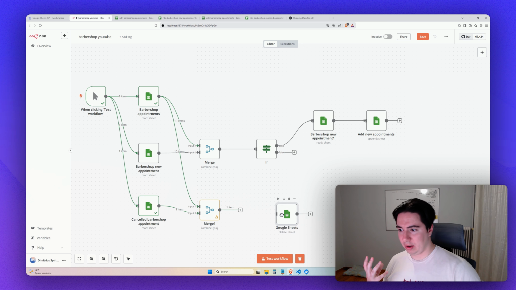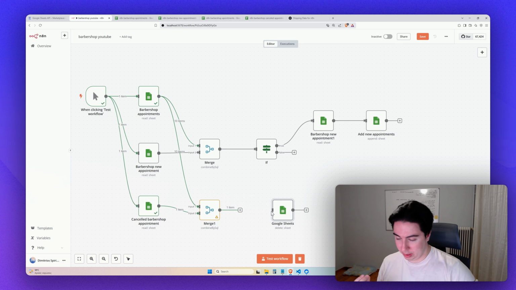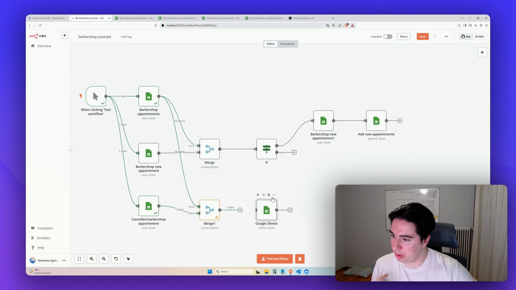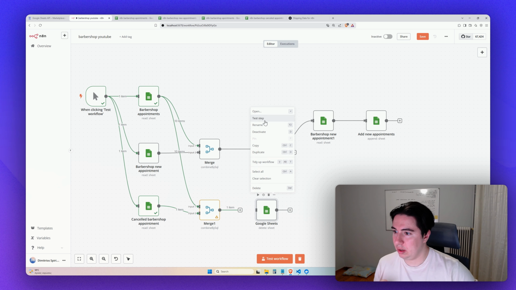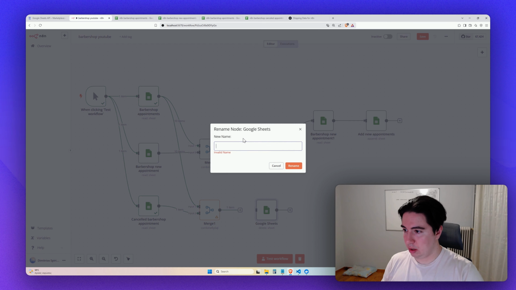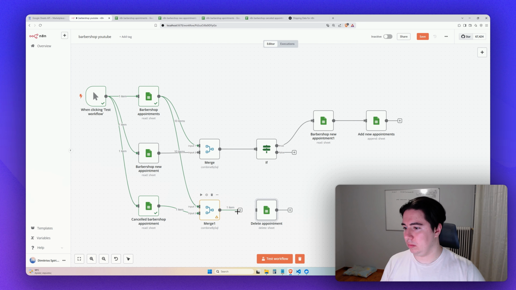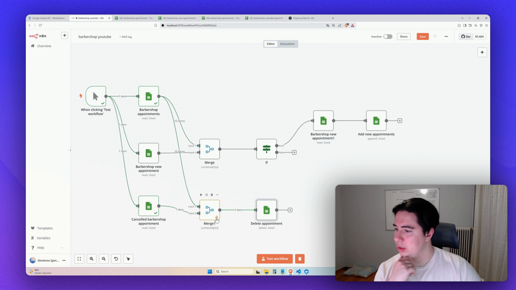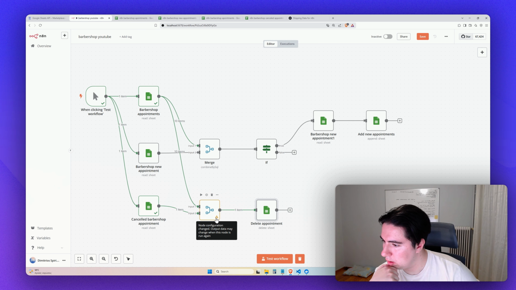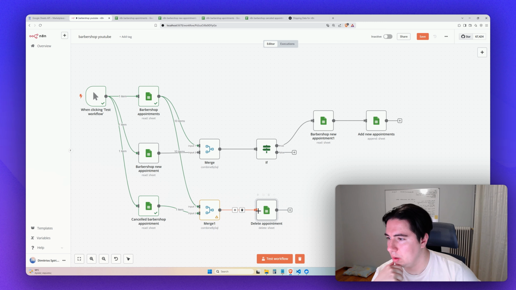Now that we have found which row it is, we can delete the appointment. Let me rename again. Delete appointment. Rename. Connect. Why does it complain? Okay.